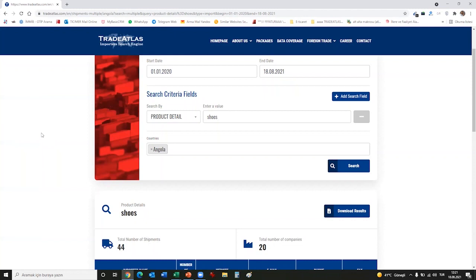So to be honest, we are not sure whether they are exactly shoes or not, because, for example, when you search a keyword like mouse, the system will probably show you some transactions, for example, between Microsoft and its customers. This is the mouse that we use with our computers. And on the other hand, we may see a transaction between Turkey and Russia. A Turkish company sold live mouse, the animal mouse, to Russia, because this is also mouse.